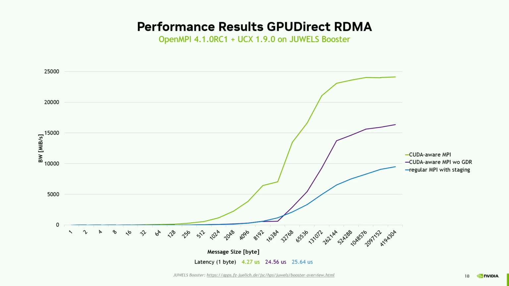Yeah, if we take the OSU benchmarks we just looked at, I've taken a system that's available for scientists for some comparisons, Joules Booster in Jülich, and have run this benchmark with the default sweep of sizes, and compared CUDA-aware MPI with GPU Direct RDMA, the green line. You see that this saturates the network bandwidth of the HDR200 InfiniBand network. With CUDA-aware MPI, you lose some performance, but it's still good. With staging, you're really harming your performance. So you want to use a CUDA-aware MPI and make sure your system is configured correctly.